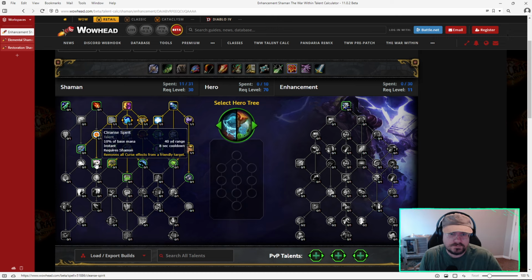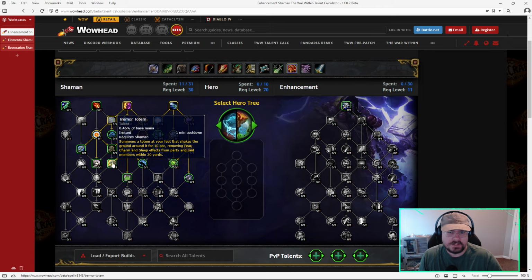Cleanse Spirit removes all curse effects from your friendly targets. Again, to me, this one is pretty skippable. Not too worried about those. You would basically just be using this on yourself. And in general, there's not a lot of terrible curse effects out in the open world for you to worry about.